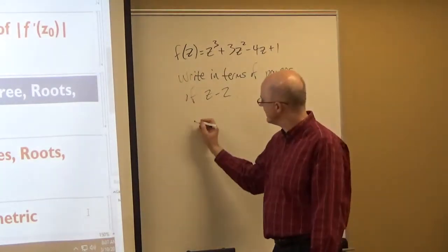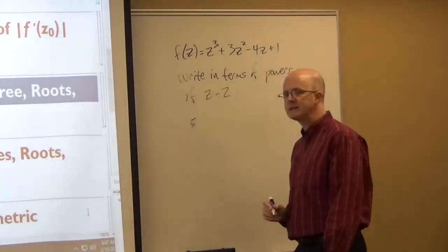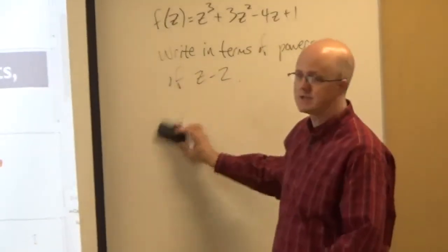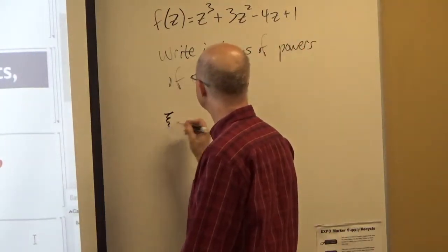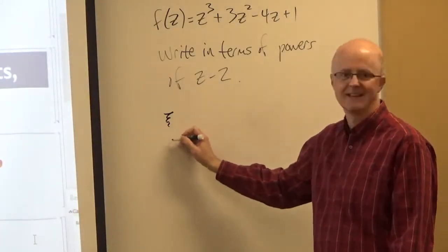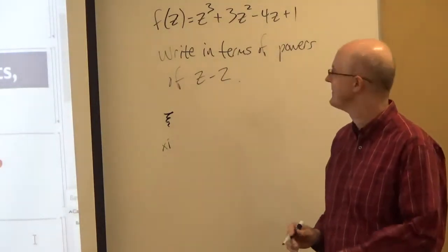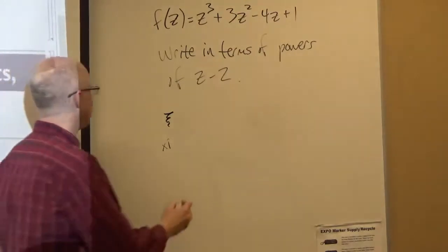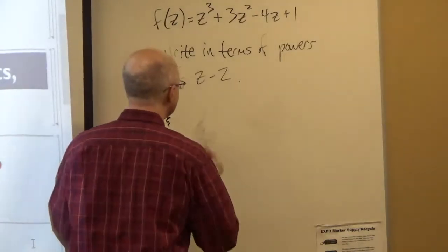When the book does its change of variables, they use a Greek letter called zeta that looks about like this. I was practicing using zeta before class, and it was difficult to make it very fast. So I'm going to use a different Greek letter, my favorite Greek letter. If I draw it slowly, it looks like this. Does anybody know the name of that one? Xi, yeah. When you anglicize it, I guess you spell it Xi, but you say Xi. Xi is real fun to make real fast as well. Ready? Okay. I might not make it great, but I can make it fast. Oh, that wasn't very good.